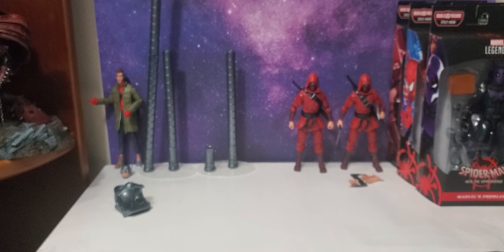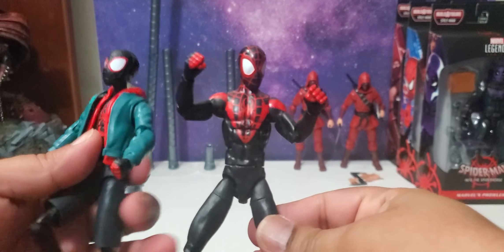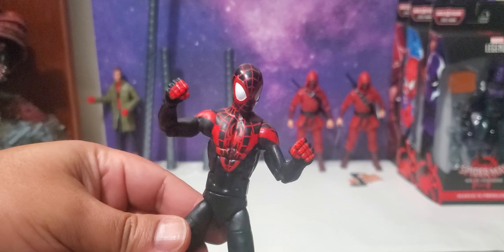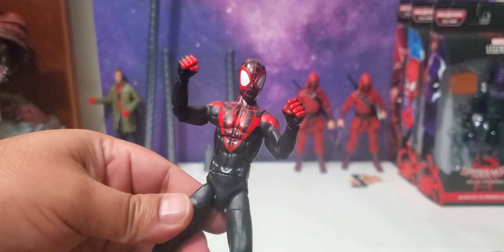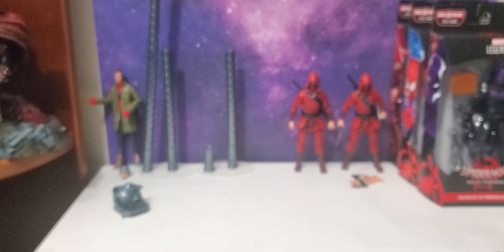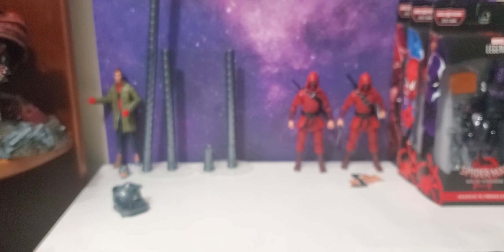This figure is actually really dope. I gave my two-pack away to my son, so this is the regular release. You can tell the difference because the two-pack has the spider emblem spray-painted on his chest, whereas here it's not. It would have been cool to do something with the heads between versions, but that's probably coming down the line.